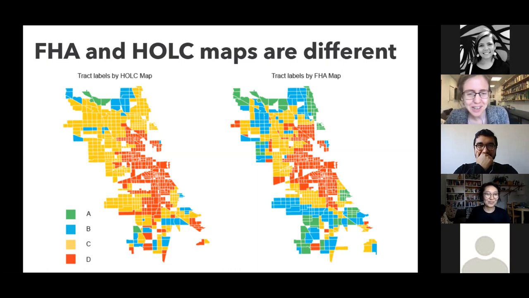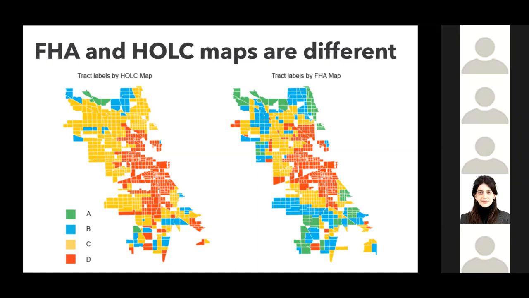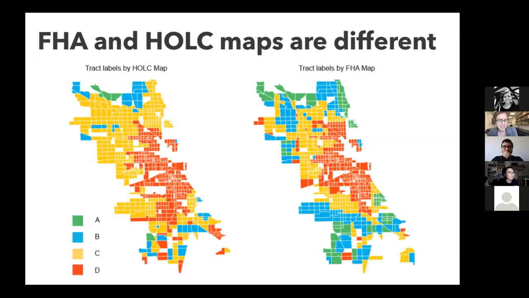I'm curious about your speculations or findings on what drove the differences between the FHA and HOLC maps — was it the engagement of local real estate appraisers at the initial outset? Basically, I think why you see more of an effect with the FHA maps is because they were actually used. So there's more of a direct relationship between the lack of homeownership, lower home values, higher racial segregation and the FHA maps. If we want to assess the impact of so-called redlining, the FHA maps give a more direct picture of what actually happened, whereas the HOLC maps are more speculative.